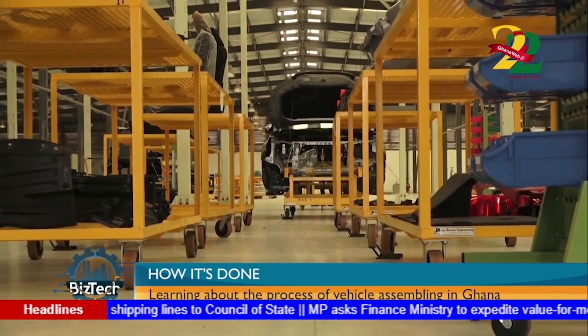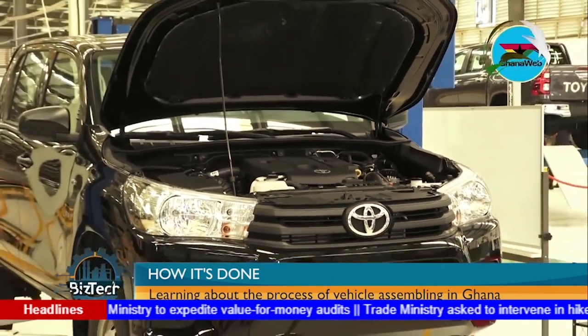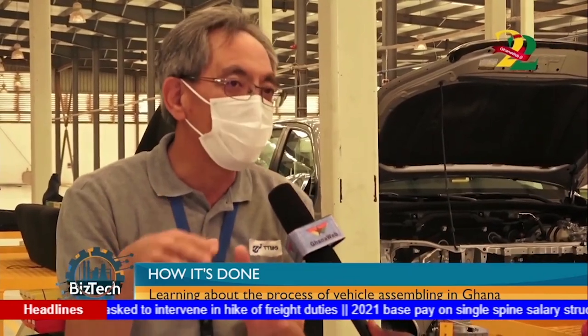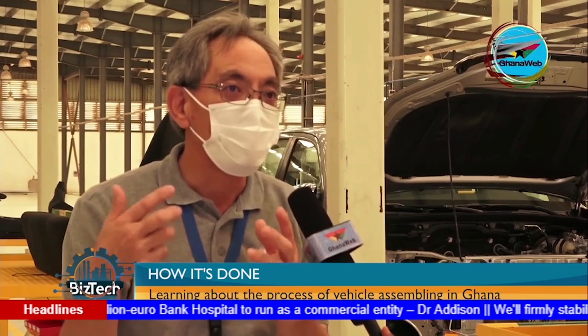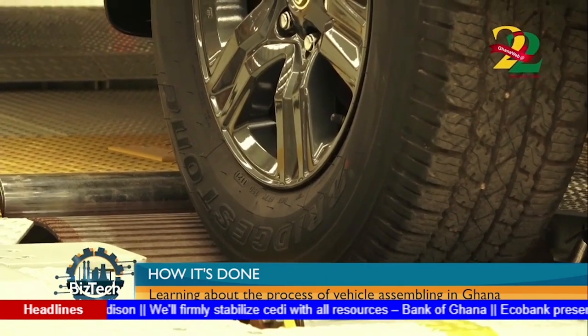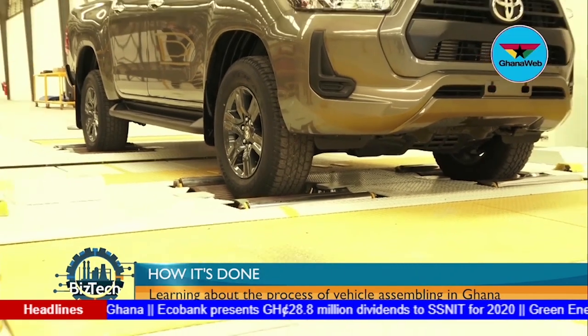Then we move to the inspection area. First, we check inspection — the interior and exterior. Then the oil adjustment and toe adjust. We check the vehicle alignment and AV headlamp adjust. Then on the equipment for the handbrake, it is a dynamic test on the roller. The speed limit is 80 or 100 km. It is a dynamic roller test. Then to the brake test, anti-lock brake system and the drug test. Then to the under-body check — water, oil leakage and tightening conditions, everything checked.